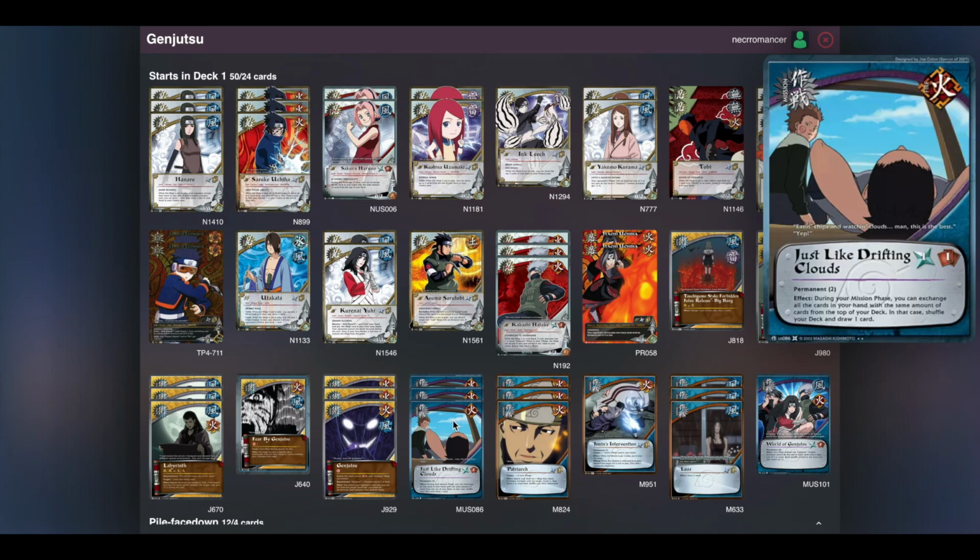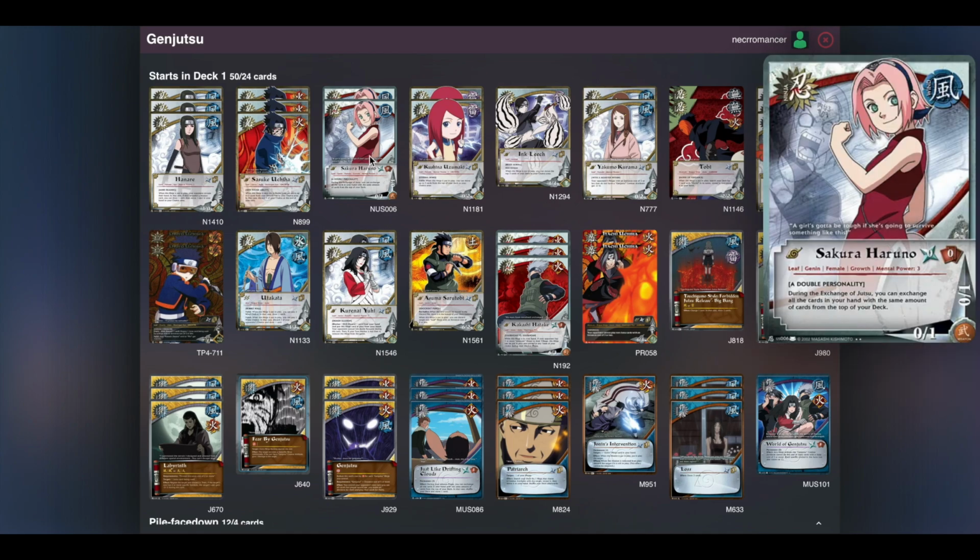On to missions, I run 3, just like Drifting Clouds. 2 turns, you can exchange all the cards in your hand with the same amount from your deck, and then shuffle your deck and draw a card. So this is very useful with Sakura ADP because Sakura does not let you shuffle. So if you use Sakura's effect and then want to use it again in the next turn, you're just going to get the same cards back and you're not going to have seen anything else.